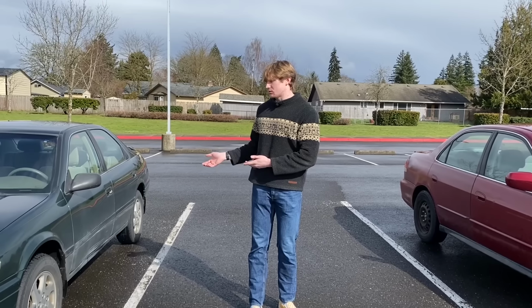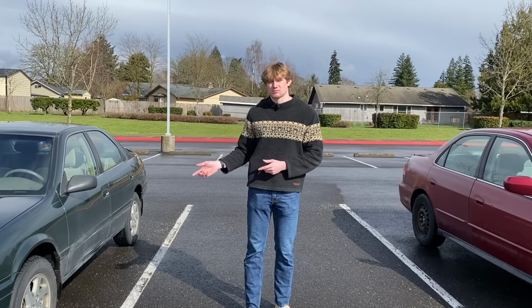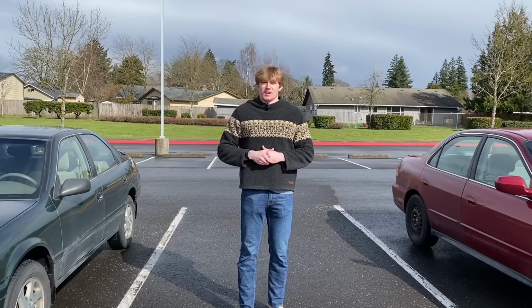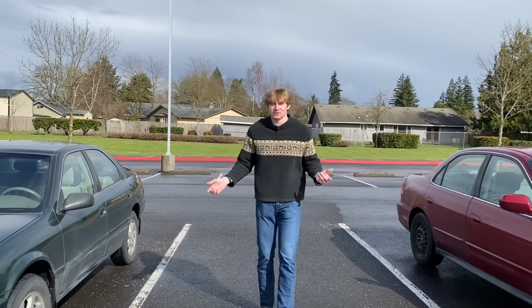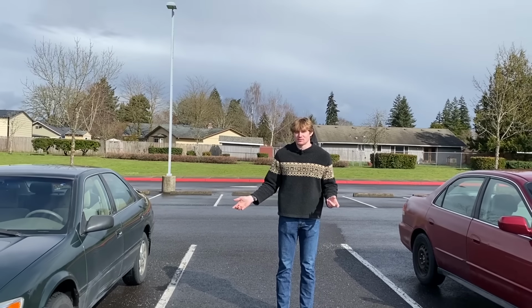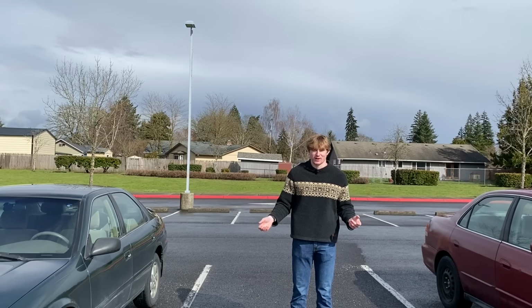And the reason they bought a Toyota is because they were looking for one, and they needed one because Riley crashed the other one. So it's really just kind of a win-win situation. Whatever you get, it's going to be good. It's going to be reliable. Both of these cars have quite a few miles on them, and they do well.